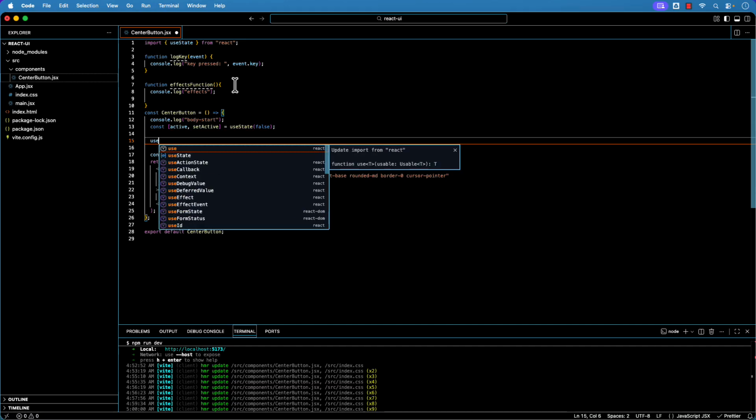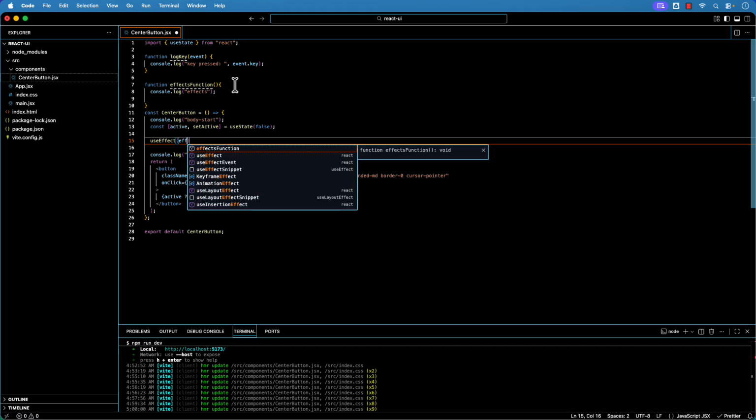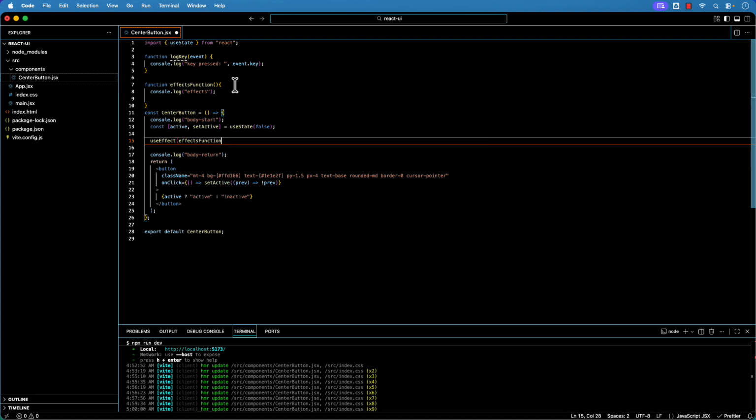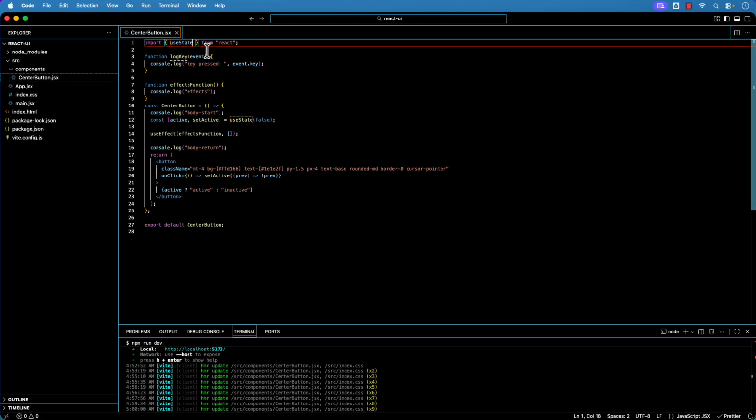So here we go, we call useEffect, which is React's function for dealing with side effects, and we pass it effects function. Notice we don't call effects function, we just literally hand a reference to it. And also this array contains any dependencies that we'll come on to shortly. And that's all we actually need to do to get our side effects invoked outside of the component function body. So let's just go and see that running. I do actually need an import here for useEffect. Cool.